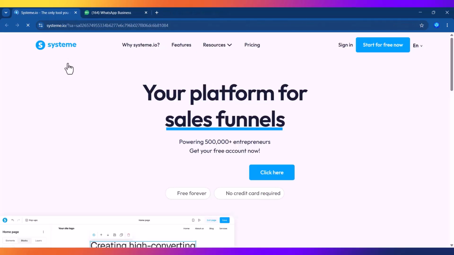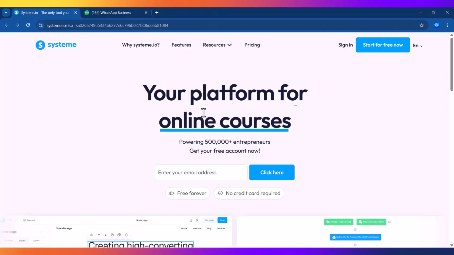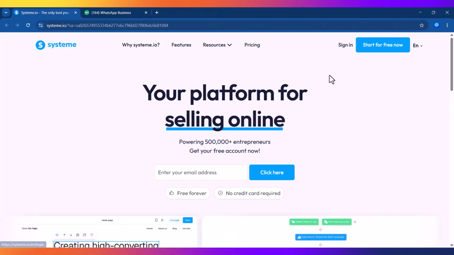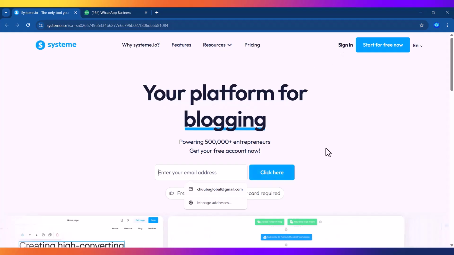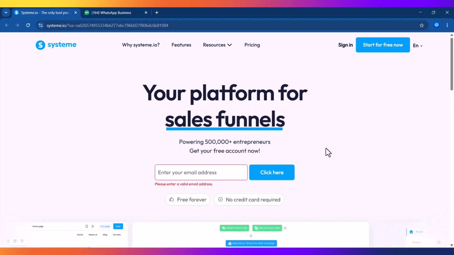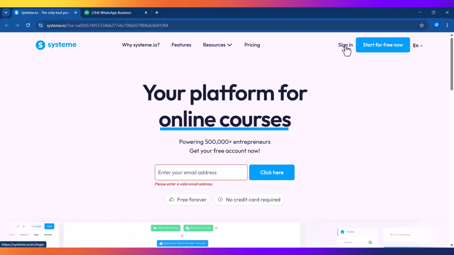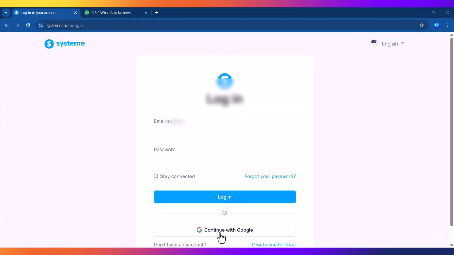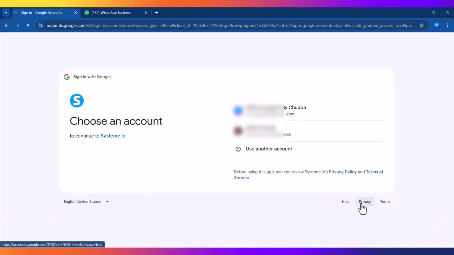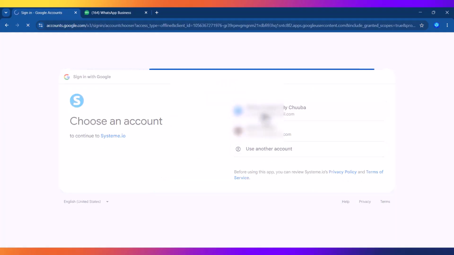Well, I think we're done with YouTube. So it's going to bring you to a page like this. All you want to do is enter your email and click on continue. It will send you a verification on your email. You just follow it to confirm your account, and next time you go ahead and log in and continue with that Gmail that you use to sign up. So for me, I'm going to be using this one.